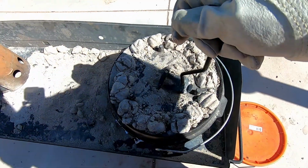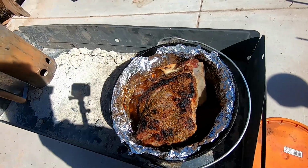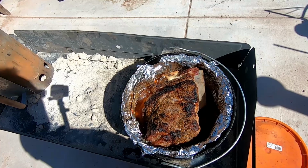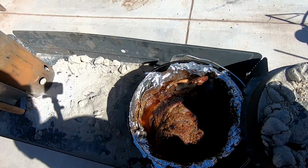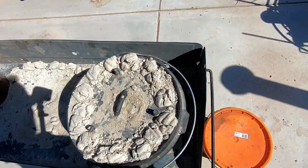The Dutch oven has been sitting here on our hot Dutch oven table. And take a look at that. Huh? I wish I had smell-o-vision, because, oh my God, that smells good. Put this back on for the time being. And let's go back to the start this morning when I was setting everything up.